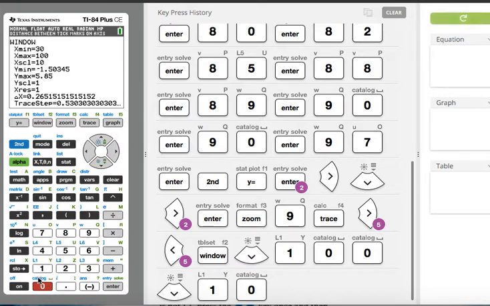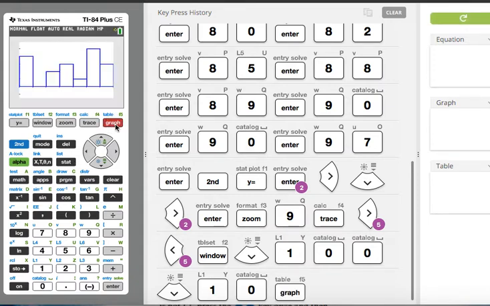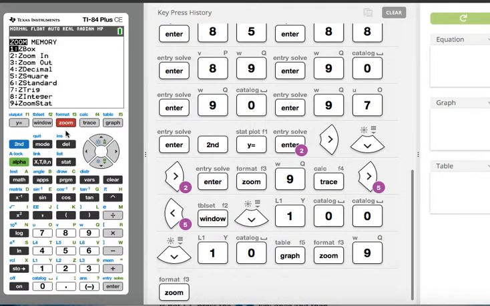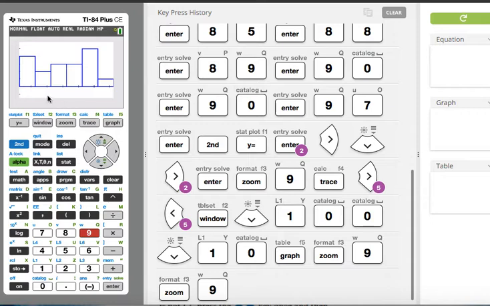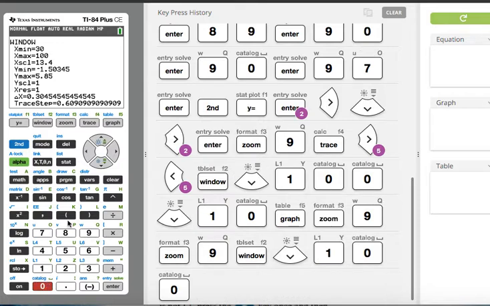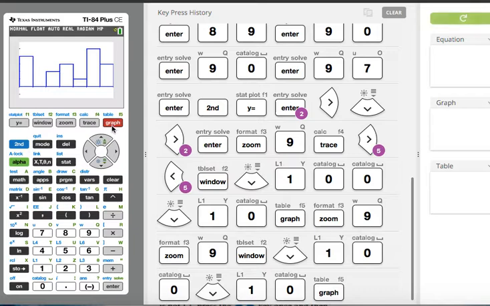Don't worry about anything on the y-axis, but when we go to graph this again, you can either press graph and you'll see it, or you could do zoom 9 again. Oops. Let me try that again. Zoom 9, and you can see your histogram. Okay. Actually, I think by doing that, it kind of canceled out what we did, so let me try that again. Okay, so don't do zoom 9 afterwards. It kind of cancels out what window we did. So 30 and 100 and 10. And then just press graph and you will see your new histogram.